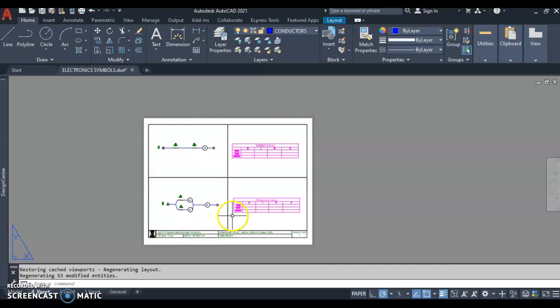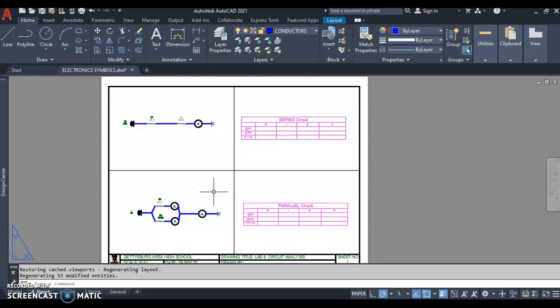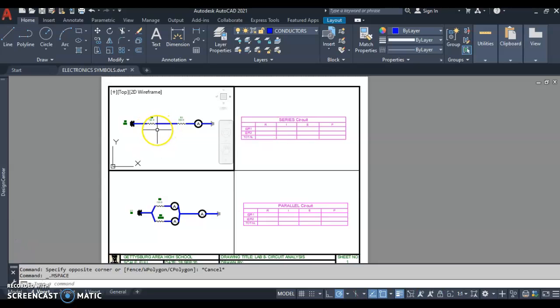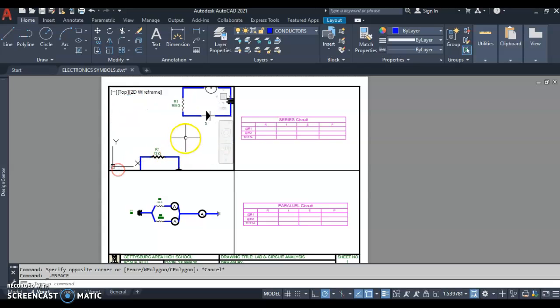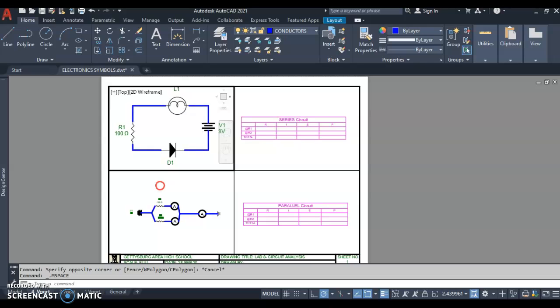And a viewport is a window to the drawing board. So right now this is looking at another point on my drawing board. I want to change that. What I'm going to do up top here, all I have to do is double click. I've made that viewport active, and now I can zoom out and pan across and find the circuit that I want to put in there. So let's put my series circuit here, and I'm just going to zoom it in until it fits. It looks good. Nothing's cut off.